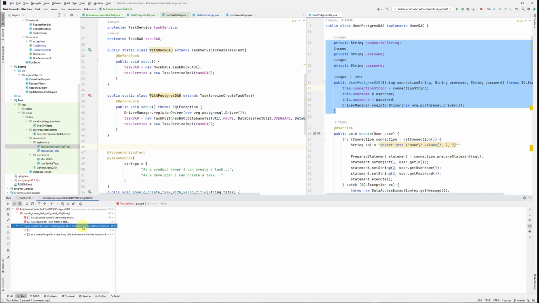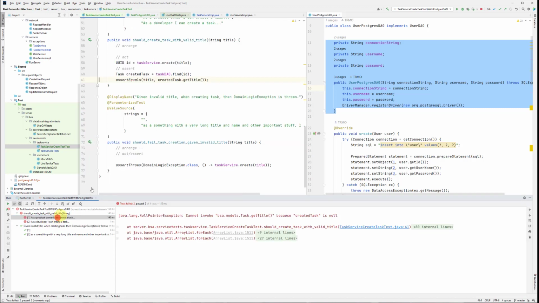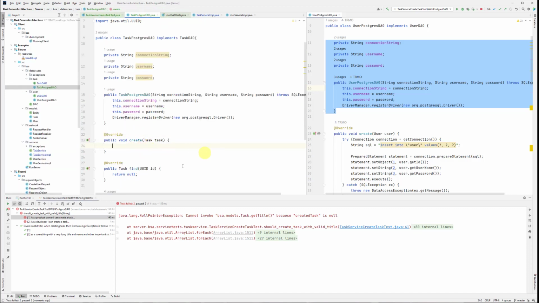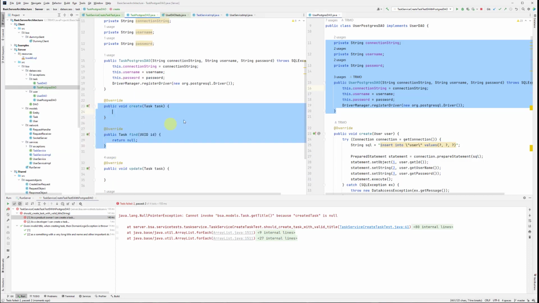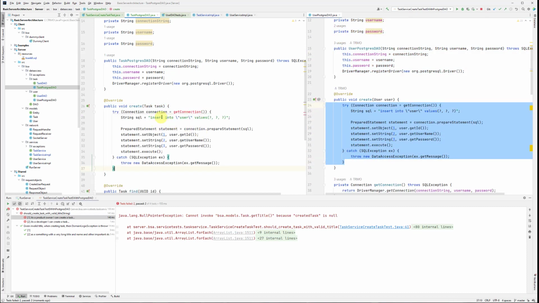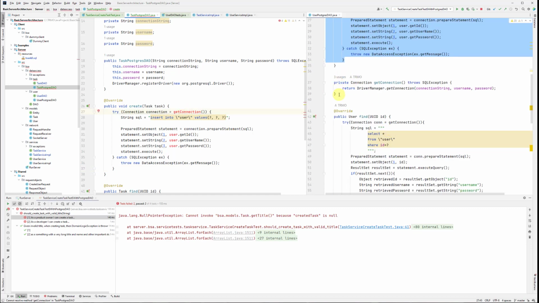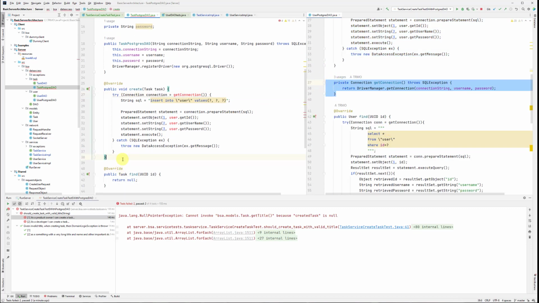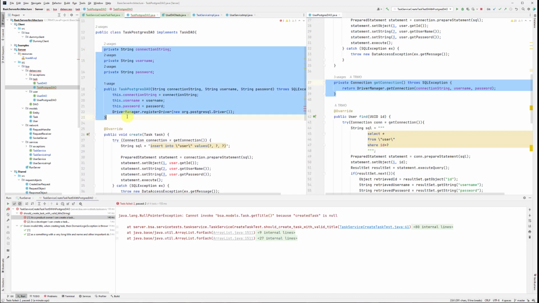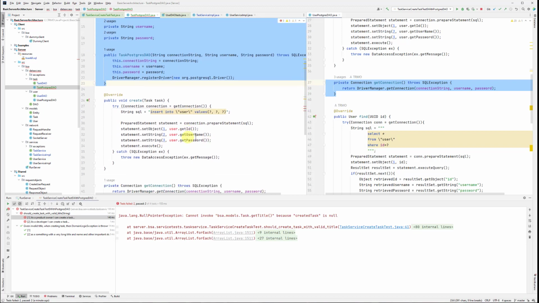So yeah, this one succeeds because we don't get to the data access layer, but these I should be able to insert or create a task and then find the task. But we cannot do that because I don't have any of the methods. So that actually means I'm going to need both of these. So first the create, just copy this, get connection. Again, you can see I'm copying a bunch of code here, which indicates that maybe that should be combined into one Postgres connection manager.